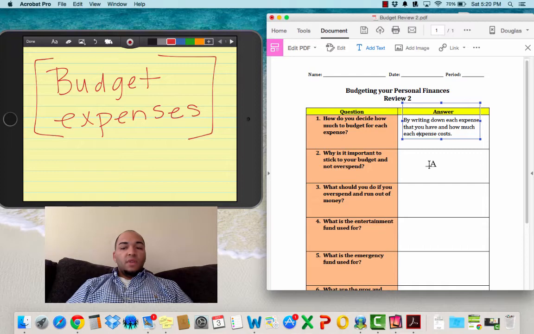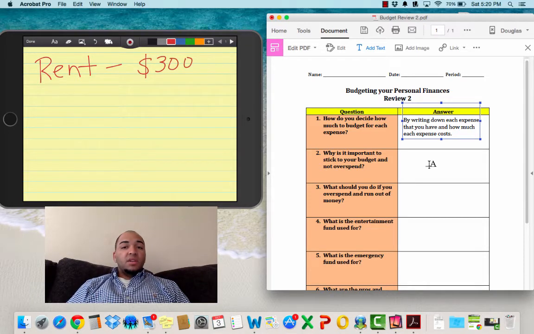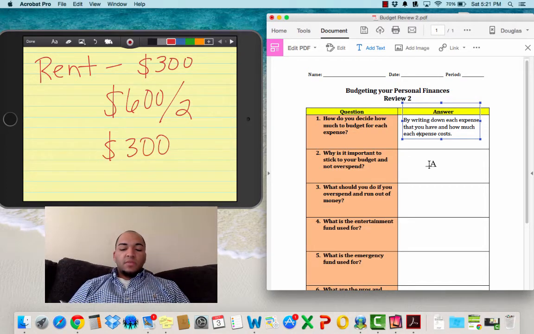it costs. So for example, if you have the expense which is called rent, which we all have to pay, rent or mortgage, you have to have somewhere to live, and rent costs $300 a month because you have a roommate, then that's how much goes into your budget for rent, $300, the amount that it costs. But remember, the rent is not really $300 if you have a roommate, it's double because you're splitting it in half. So really the rent is $600, okay? But you're dividing that by 2 people, which means you're splitting it in half, and each person pays $300, okay?